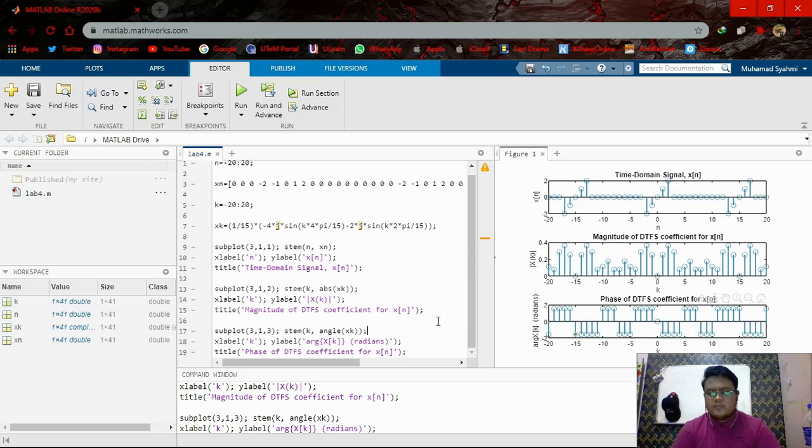Okay, we go to the next plot, that is the third plot in this part, the phase of the DTFS coefficient for Xn. As you can see, the coding in this third block is like this. We are using a radian formula, and we are still using the Sk formula and Xn input from the coding. As you can see, the result is based on the third block you see here.